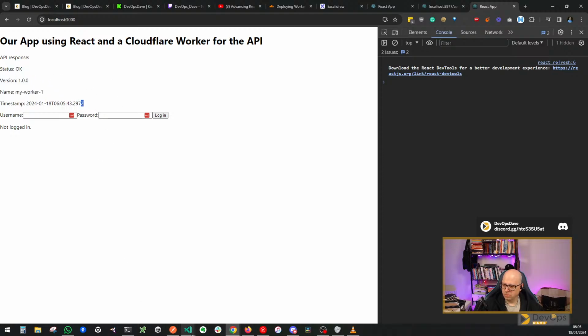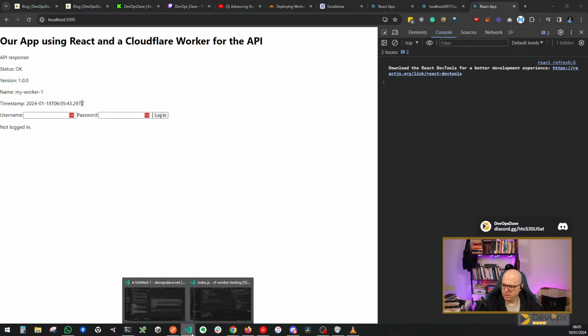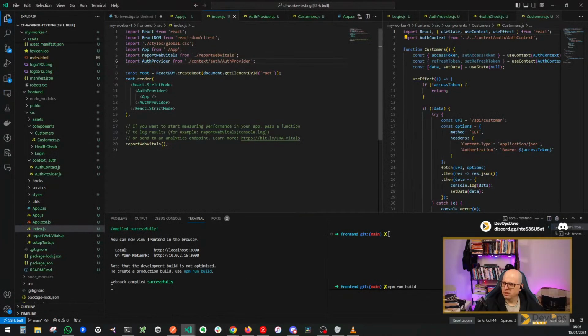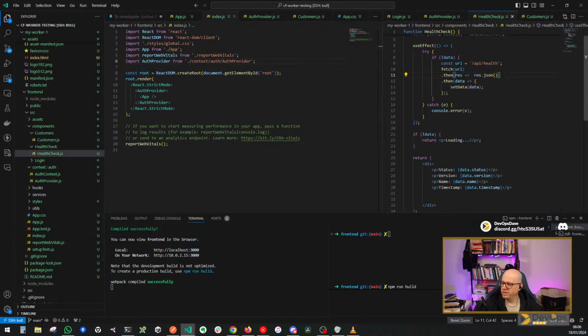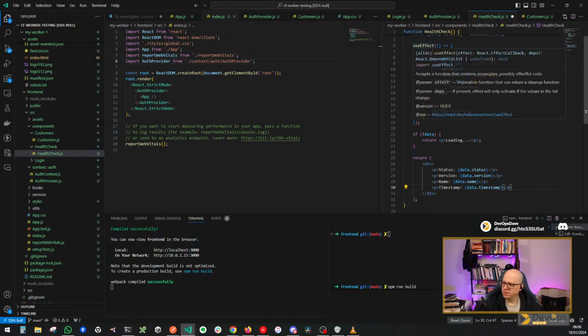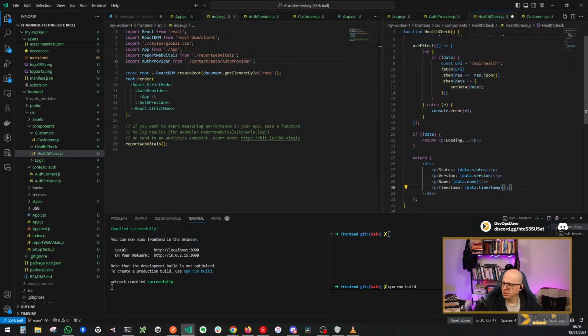Okay, so we are, let's fix that so that it's actually in a code block. I thought I did that already. Health check. Oh no, we did a set of paragraphs. That's okay.